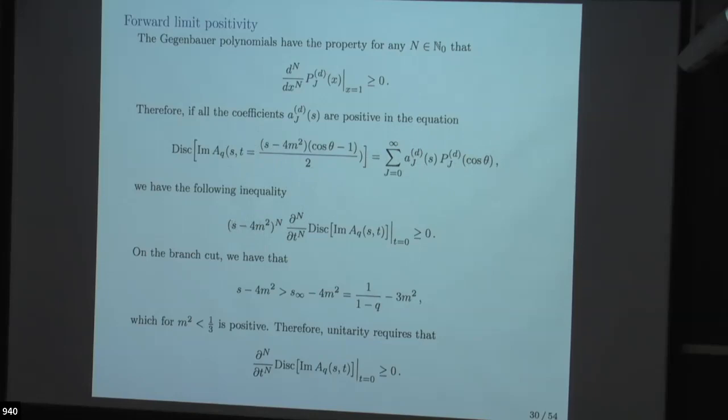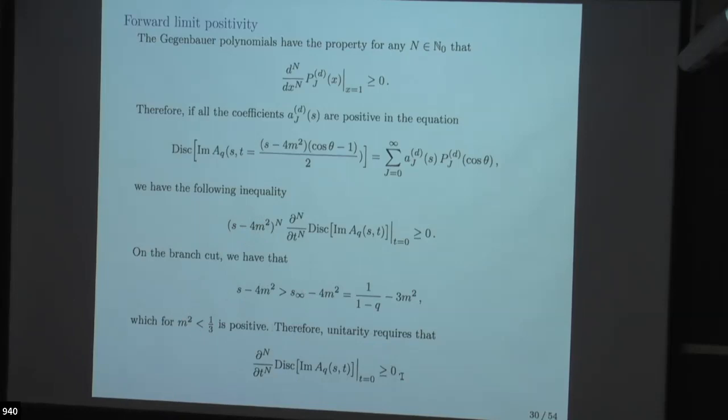And then actually this factor we get from the chain rule, we can just get rid of it, because if we're on the branch cut and we're assuming that m squared is less than 1/3, which was one of our constraints from the poles, then this prefactor is positive. So really, this is the condition that we want to check. And so we're going to check this for n equals 0 and then 1 and so forth, for the first couple of values of n.